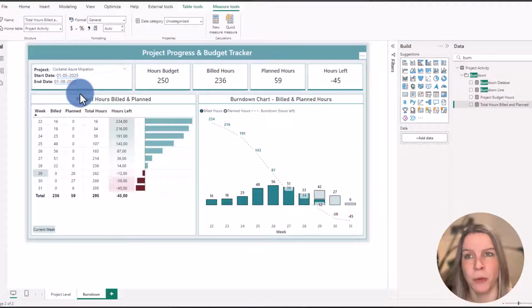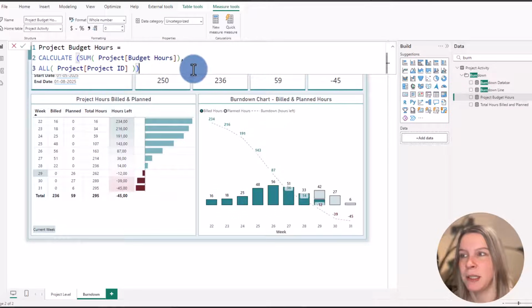Okay, we need to watch out, especially with the planned hours available. So what I want to do first is create a measure where I get the budget that we have, our project budget. And in our example, this would be this. Why do I not use just the sum of the project budget? I use a calculate here because I want the sum to be created regardless of which filter for project ID is used. I don't want any filtering on project ID to impact my visual. It should always look like this. So I start with creating this total budget.